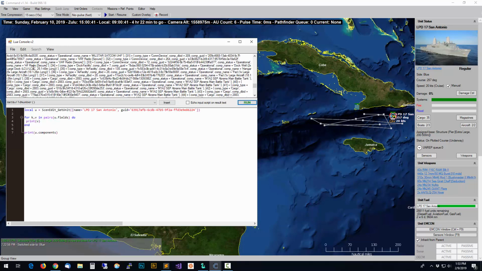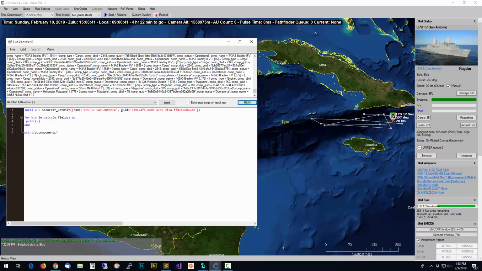It's not very readable, but you can tell it's a table. And there's the index 70, 71, 77. So if we could iterate through that table, for k comma v in pairs. At least I think we can do this.